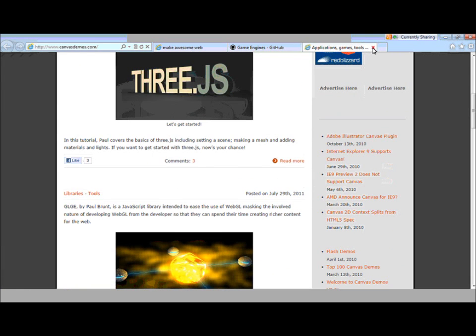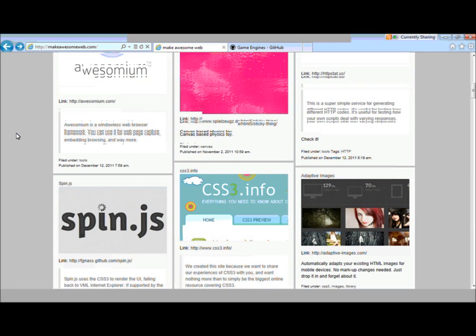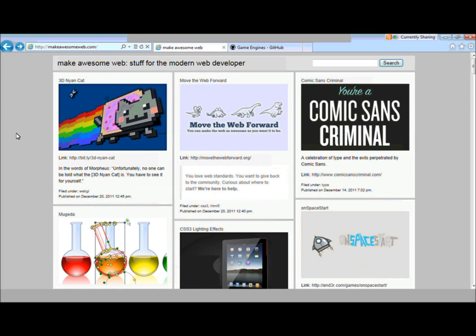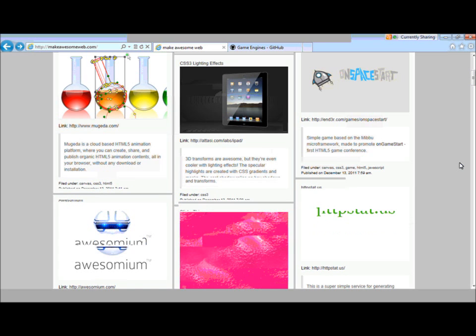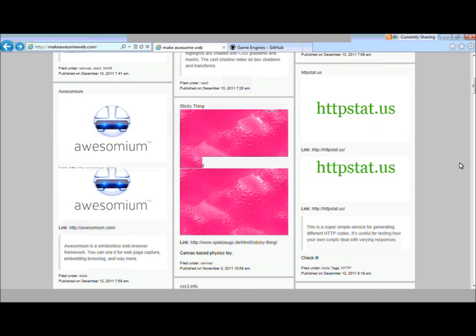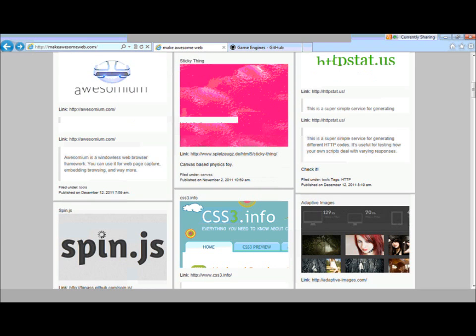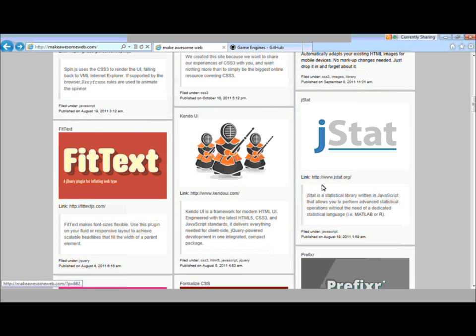And then lastly, one of the resources before I get into those JavaScript engines is makeawesomeweb.com. Makeawesomeweb.com is basically like Pinterest for HTML5 stuff, it looks like. It pretty much acts like it. So a lot of great HTML5 demos and games and standards and testing things and all the good stuff, all based around HTML5. So take a look at that to give you some ideas to help you understand CSS3, and also understand more of the JavaScript libraries. I like JStat.